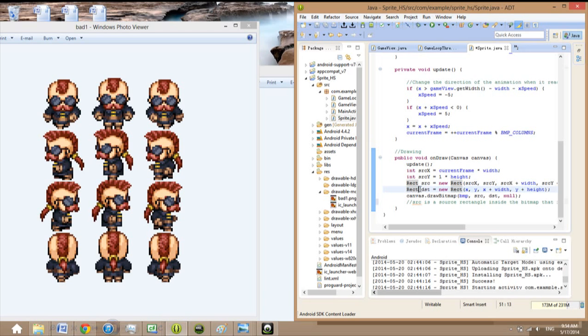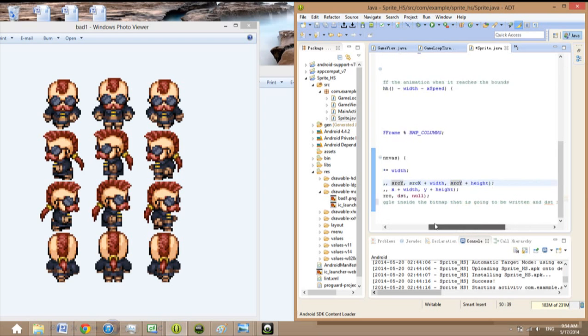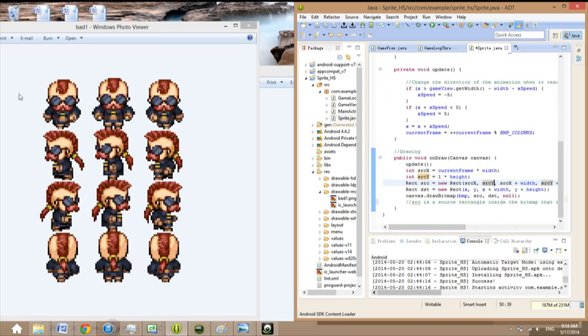And then you create a rectangle based on those dimensions. Here you have the x coordinate, y coordinate, x plus the width, y plus the height, and that gives you a rectangle. You cut that rectangle, and that gives you a frame. In the beginning, you have a current frame that keeps track of which frame you're on, so that you don't loop through the same frame twice.